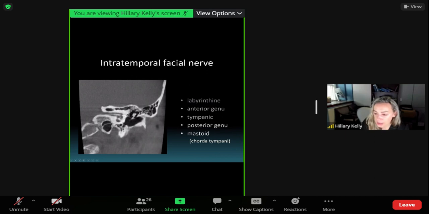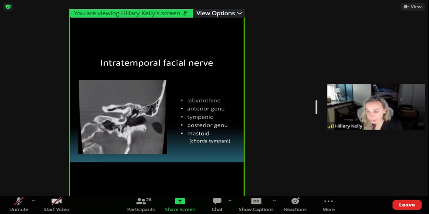And essentially what happens, as I mentioned, is at the oval window, the sound waves vibrate and they transmit sound through the scala vestibuli all the way up to the apex of the cochlea. And then there's a little communication at the top. The scala vestibuli and scala tympani are in continuity at the apex of the cochlea, which is called the helicotrema. And then they vibrate all the way back down to the basal turn of the cochlea along the scala tympani to the round window.